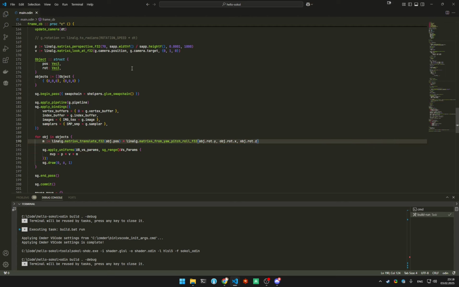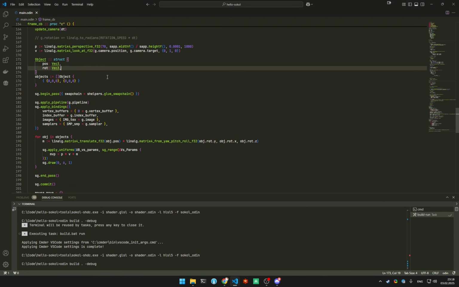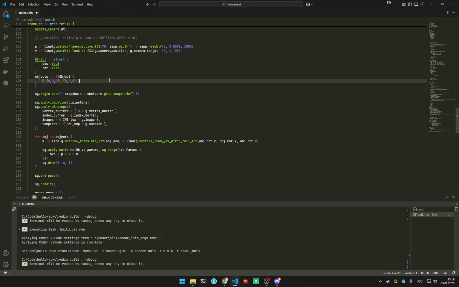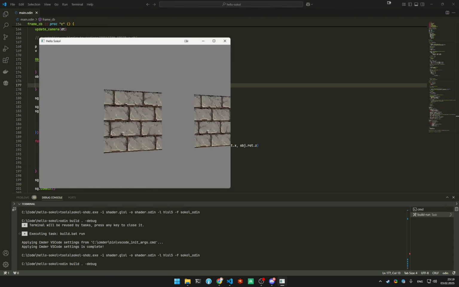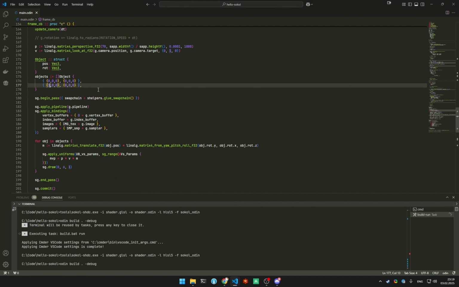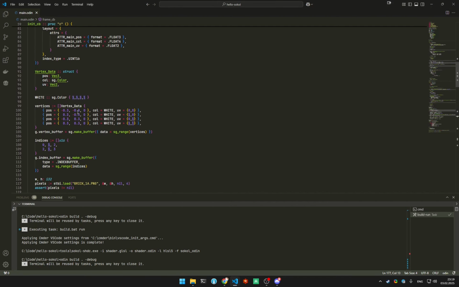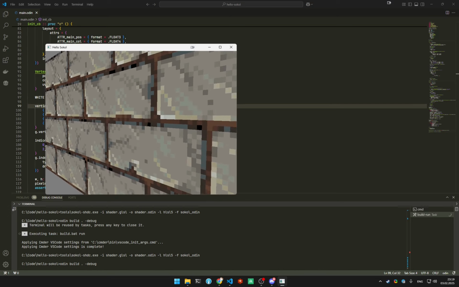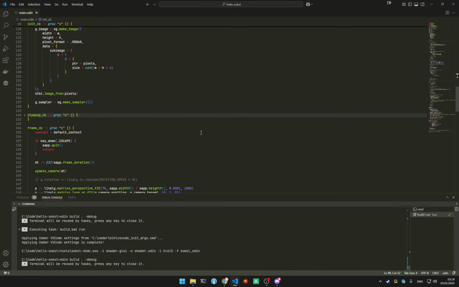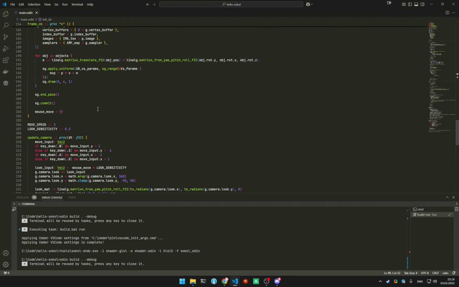So hopefully this will still work just fine, but now we can actually draw multiple objects of the same type. We can just move 1 meter to the right and draw exactly the same wall. They are separated because the size of them is actually 60 centimeters, so maybe, just maybe, make it a proper 1 meter. So now they are perfectly tallying to each other, and we can actually build some kind of level like that.